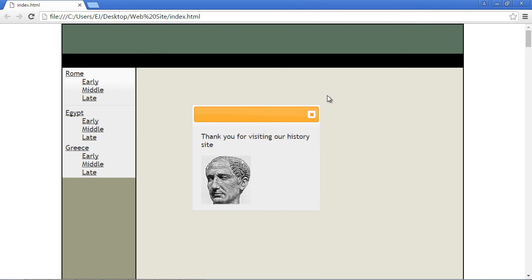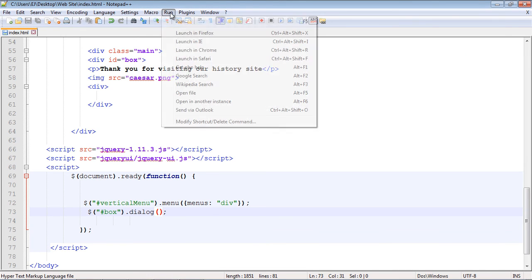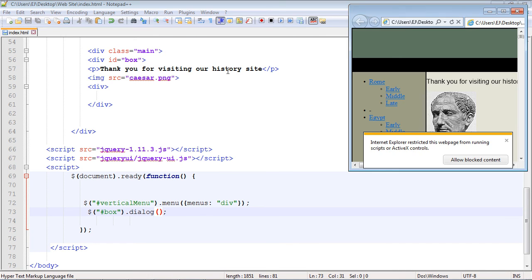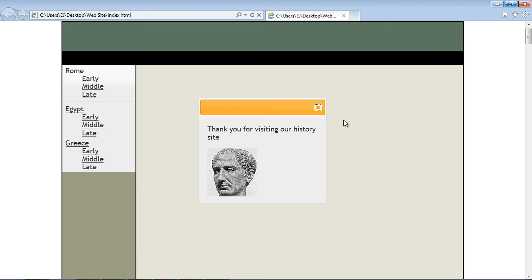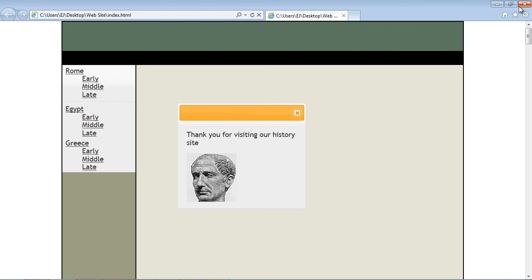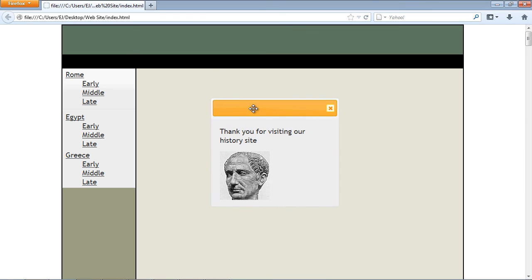That's really strange. Let's actually load this in IE. This is a good test actually. And let's see if we have that same issue. And take a look at that. We didn't get it. That's interesting. So it's a bug with Chrome in the jQuery UI. Let's see if we get it in Firefox. And we didn't either. That's really interesting.